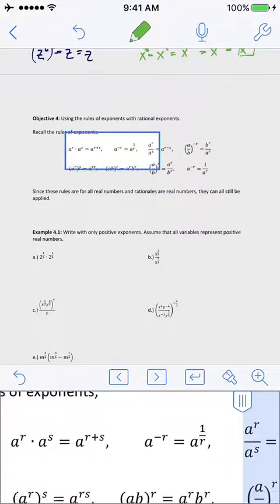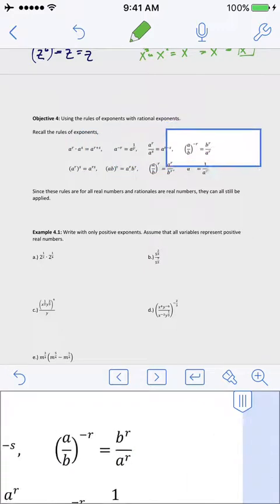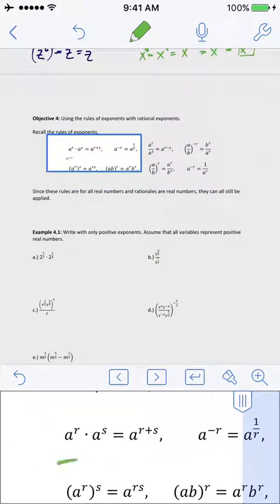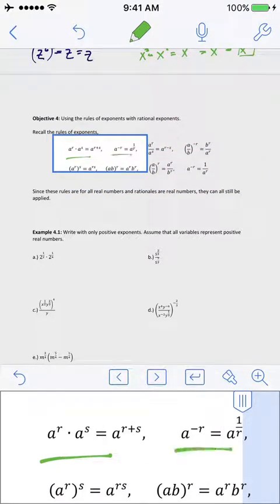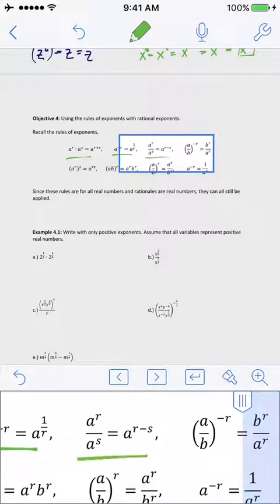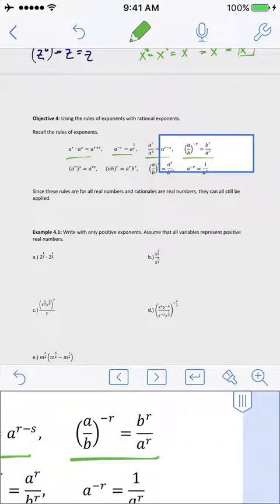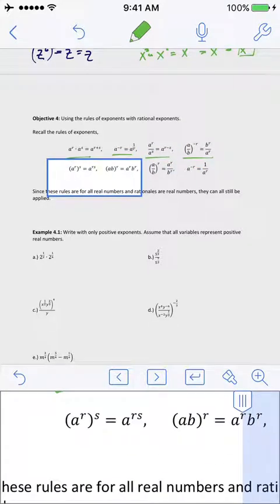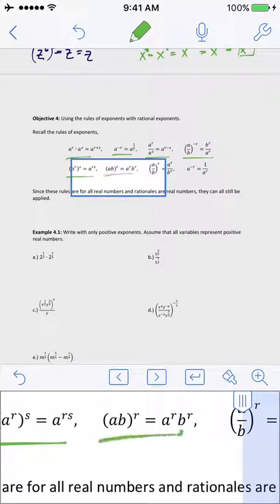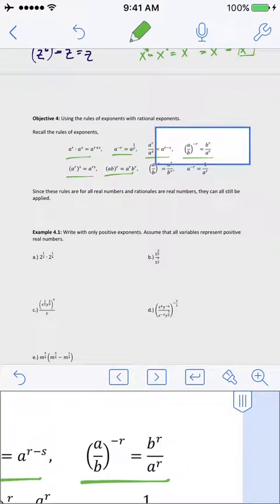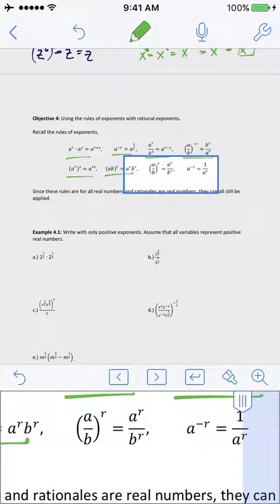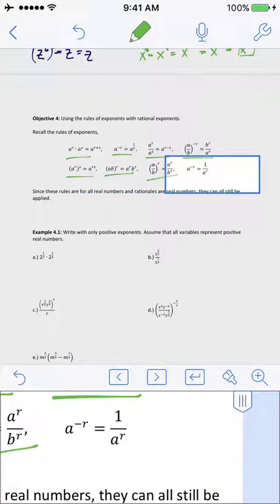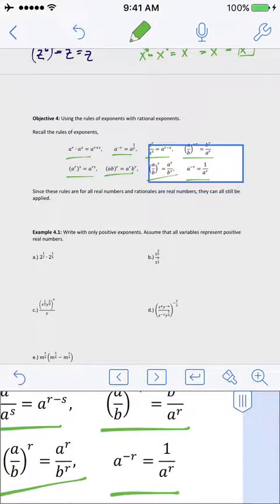Alrighty, recall your exponent rules. They work the same for radicals. Here you've got the product rule, the negative exponent rule, the quotient rule, the distribution rule. Actually, that's distribution and negative put together. Here's the power of a power. Here's the distribution rule again, not in a quotient form, but in a product form. Here it is in a quotient form. And here is the negative exponent rule one more time.